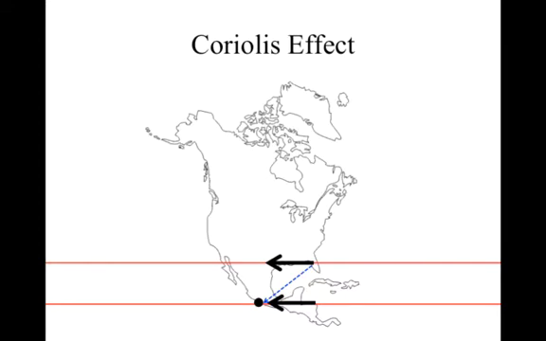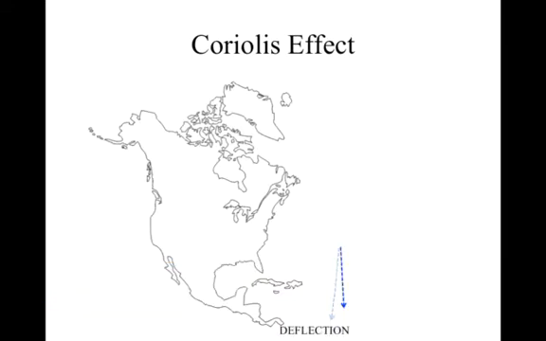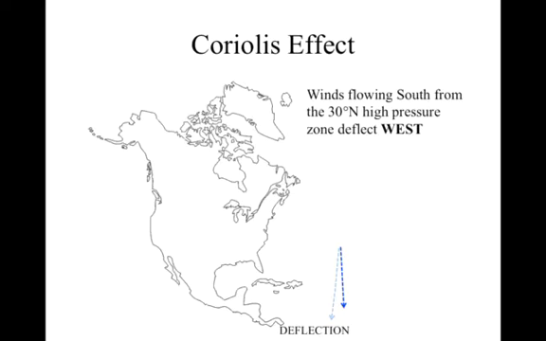But we just said that the closer you are to the equator, the faster you're going because you've got a fatter area to get around in a single day. And so that means that those more southern latitudes, you actually have more rotation than the northern latitudes. And so rather than that black point just sort of moving along that dark blue arrow, you actually have movement along that light blue arrow. So you have this deflection, and the deflection is towards the west. And so in that Hadley cell, the trade winds blow south and they deflect to the west.